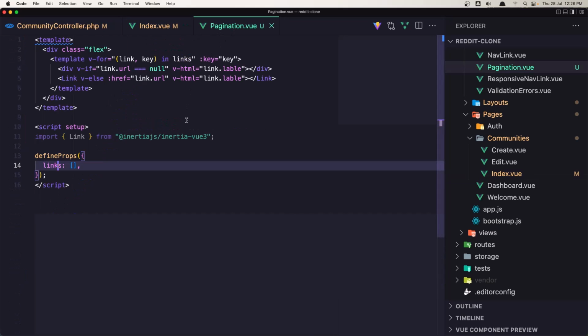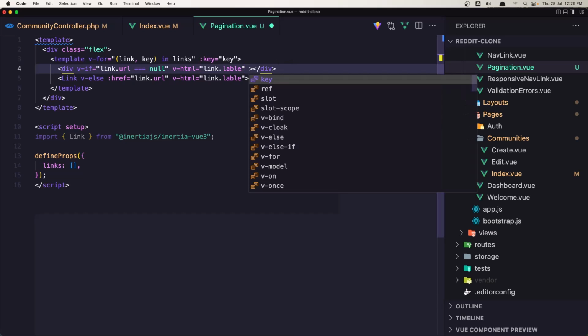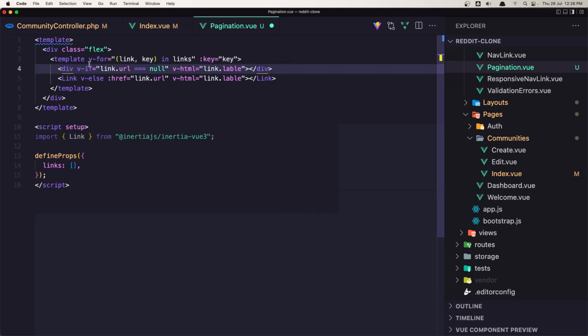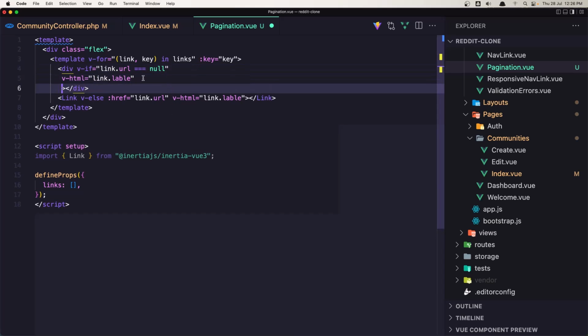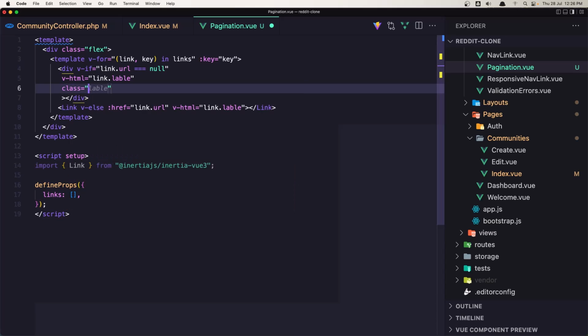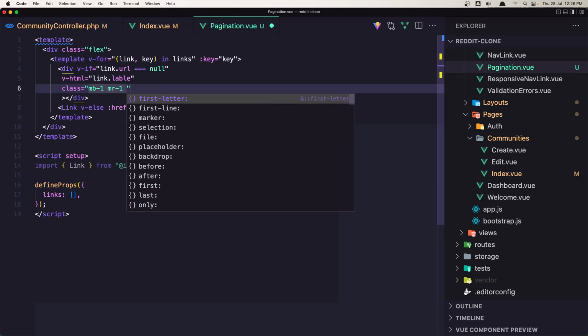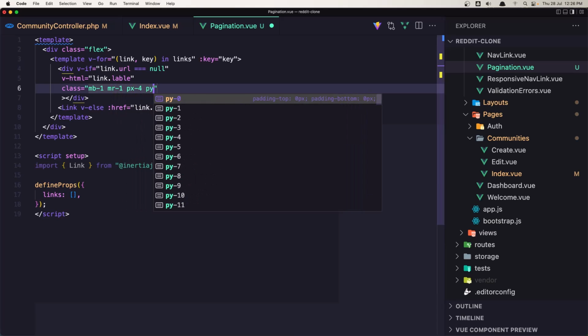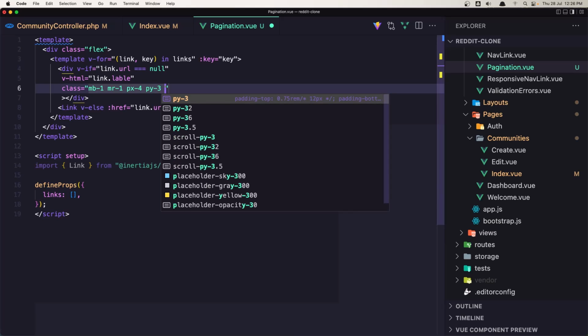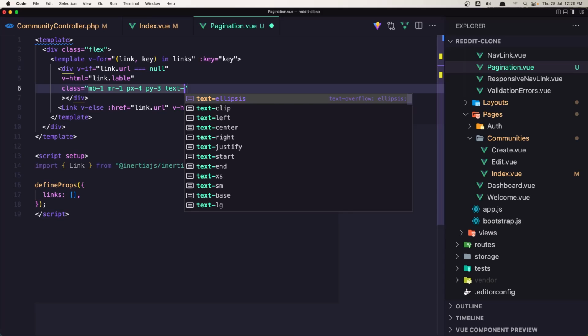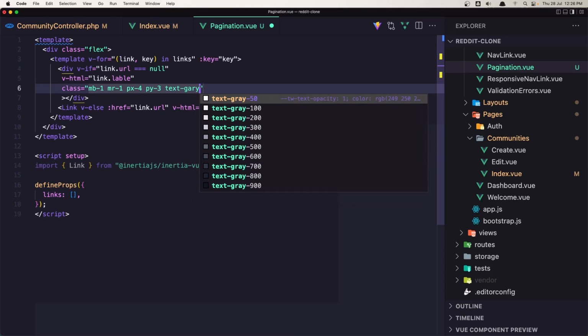So let's go to the pagination first, and in the div here, let's add a class with margin bottom to be 1, margin right 1 again, px 4 and py 3. The text for this is going to be gray.